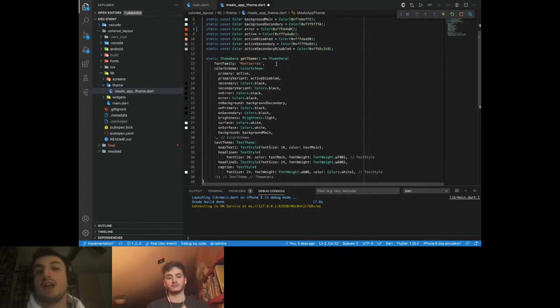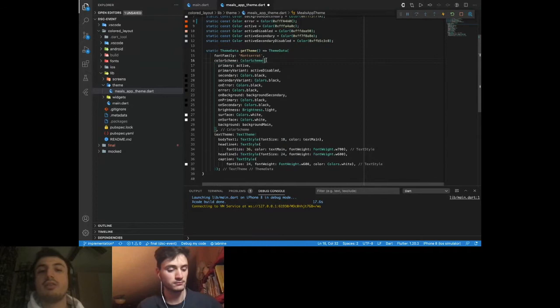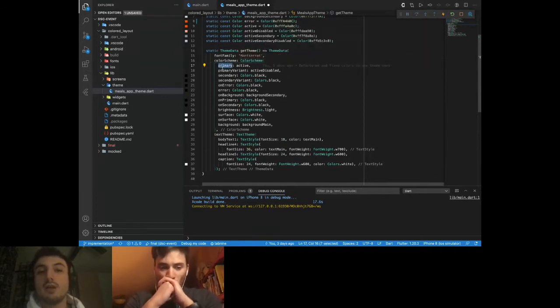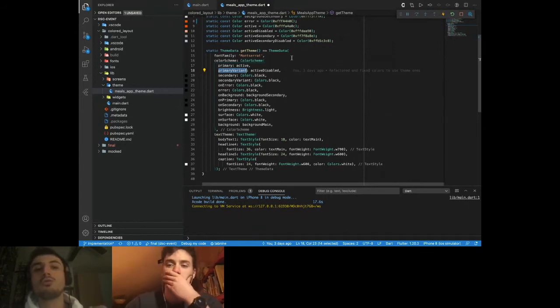These colors then can be used inside this color scheme object, and these properties, so primary, variant, secondary, etc., can be accessed from anywhere in our app. So when we have to use some colors, we can refer to these values in this way.